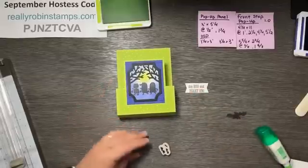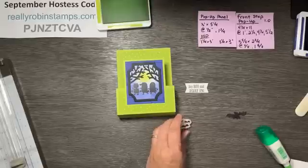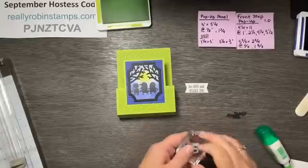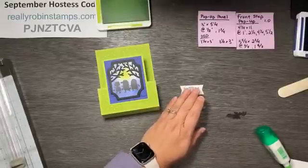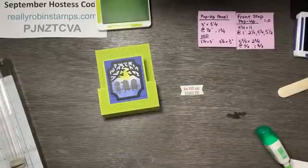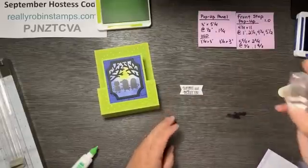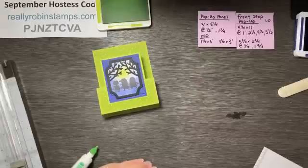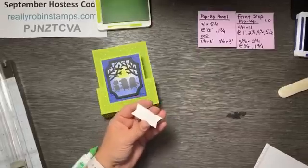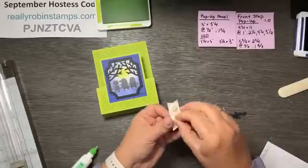So here's our greeting. I just want to add some bats to it. And I'm going to use the blue, the starry sky. We'll just put a couple little bats on our greeting. And pop that up.